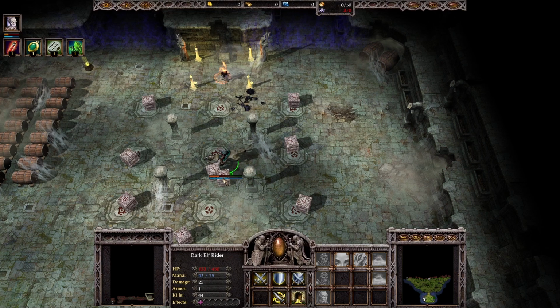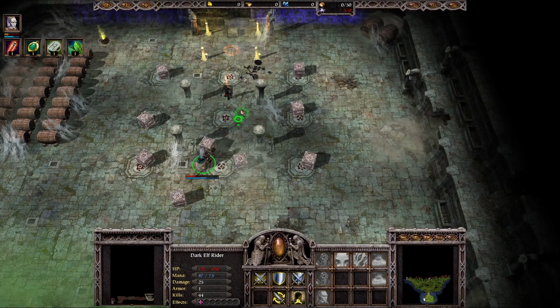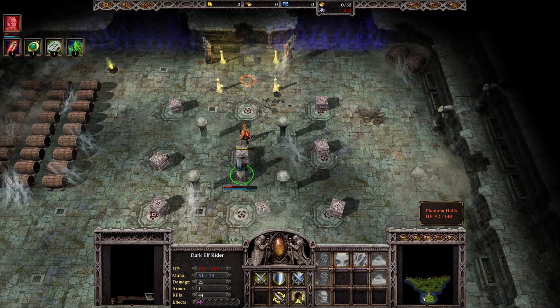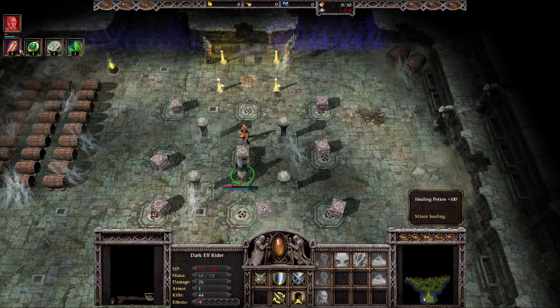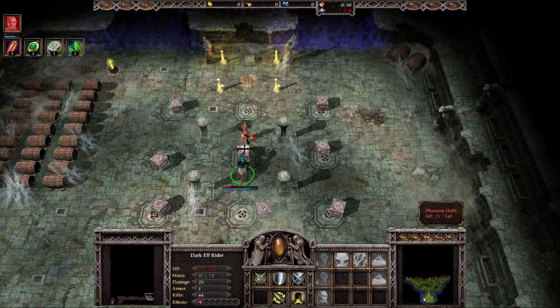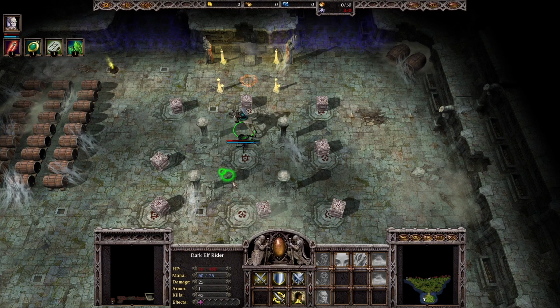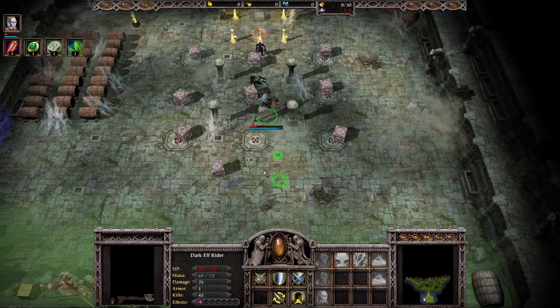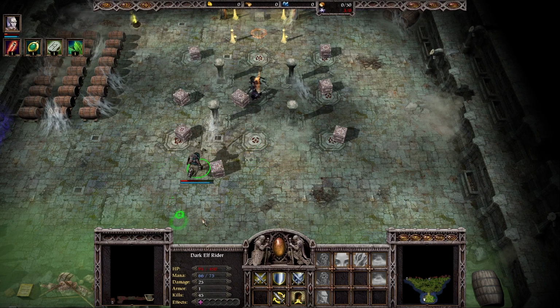And you see, the crates are not moving the way we intend them to move. I mean, it's really close, but I will probably die because I don't have HP and I don't really want to waste the healing potion. Or I mean waste. It's the hardest room for the hero, so it's maybe not a waste. Yeah, now he will push the crate away. That's really unfortunate.